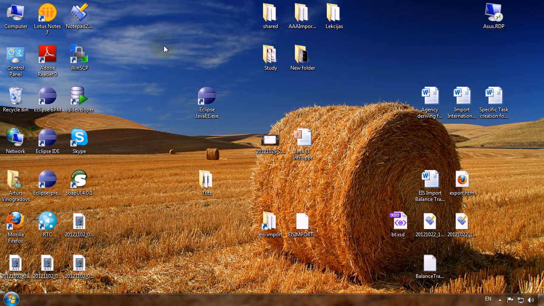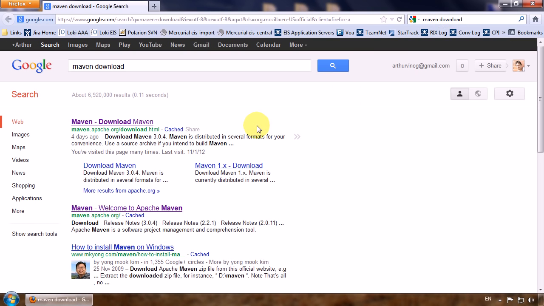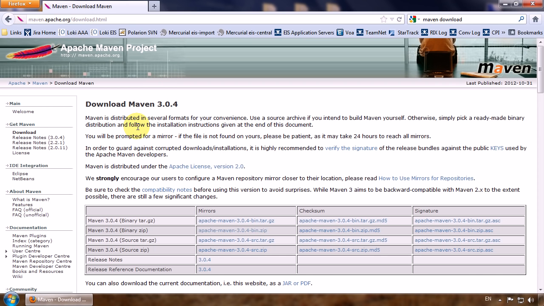First of all, we need to download the Maven binaries and then perform some configuration. Let's start with the downloading and just go to Google again and type in Maven download, and the first link is correct. I think we'll use the third version, and we need the binary zip.